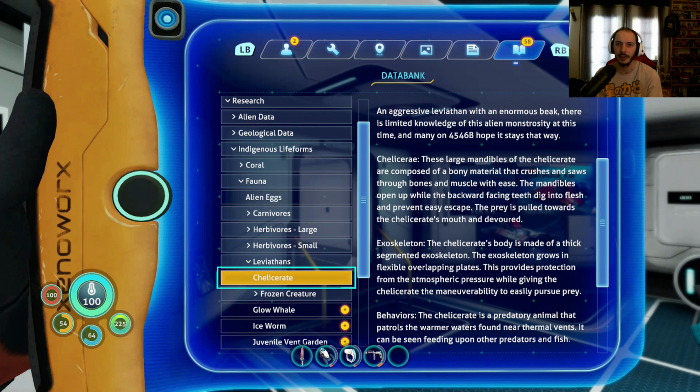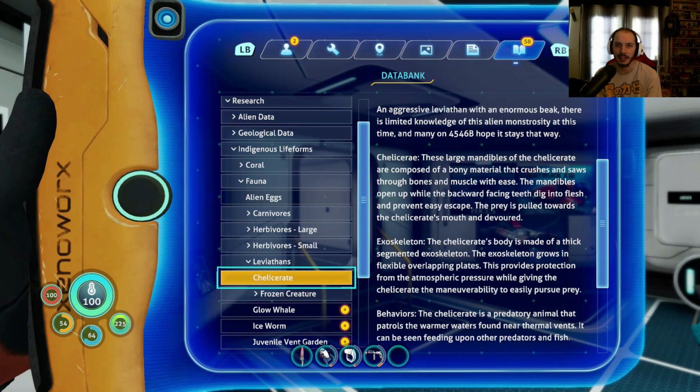An aggressive Leviathan with an enormous beak. There is limited knowledge of this alien monstrosity at this time, and many on 4546B hope it stays that way. These large mandibles on the chelicerate are composed of bony material that crushes and saws through bones and muscle with ease. The mandible opens up while the backward-facing teeth dig into flesh and prevent easy escape. The prey is pulled towards the chelicerate's mouth and devoured.